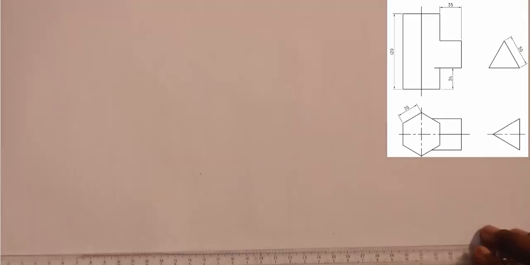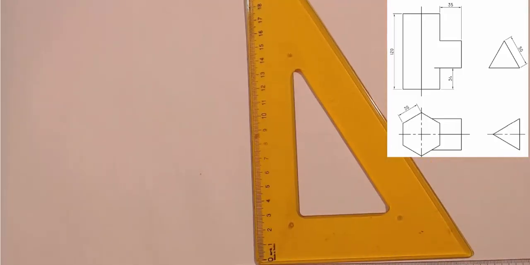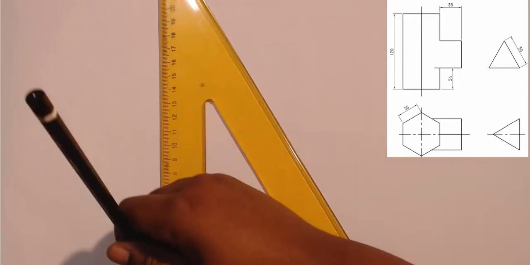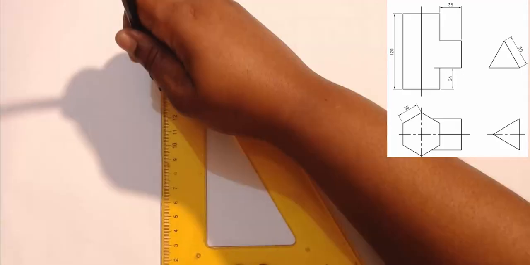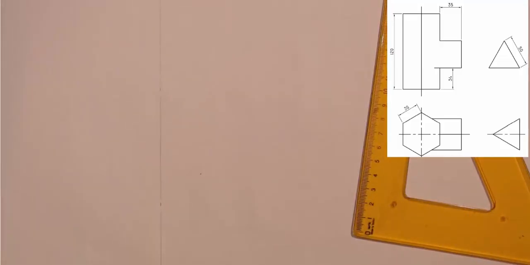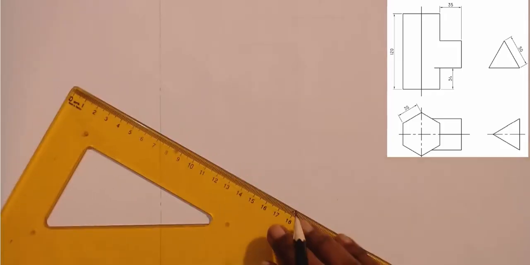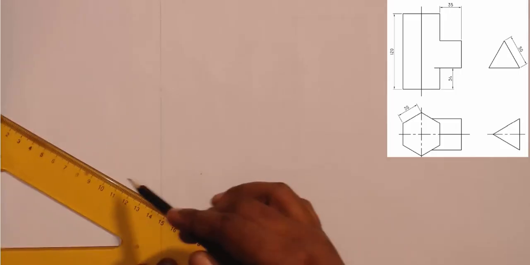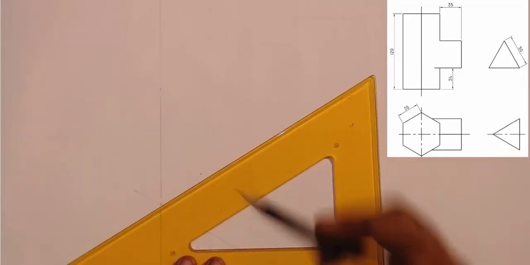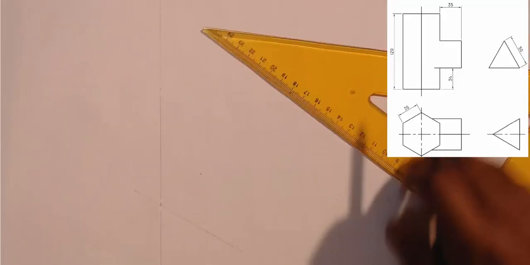Now the first thing that we have to do, center line. As usual, I draw a center line. Okay, with the top view. So remember it's a hexagon. What I'm going to do with the hexagon, I'm just going to start off with any part, with a 30 degree this side and a 30 degree this side. I'm just making life easier for you.